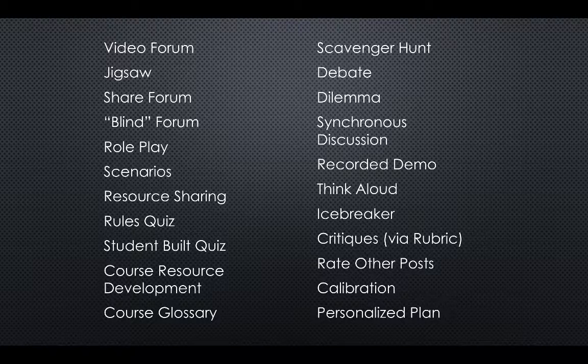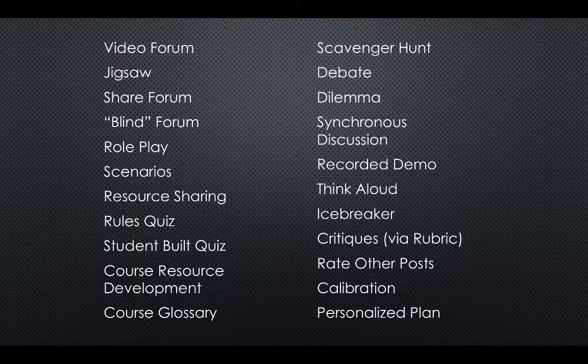This isn't an exercise in seeing how much I can do in terms of instructional strategies. I've seen classes where literally that's what an instructor's trying to do. They're like, oh yeah, I can do 20 of these in one class. That's not a good thing either. It's okay to have some that are bread and butter for you too.